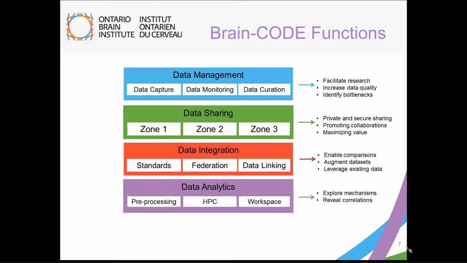We also have the data integration capacity, which enables us to bring the data sets together, but also link with external databases. The standards is also a key component to this because it really allows us to bring the data sets and start comparing data across modalities, but also across the program. And finally, we have the data analytics capacity that we're building, and we are at a stage right now where this capacity is actually available to the researchers in a first phase initial stage. So we'll be following up with you on this process and with your project managers and the committees of your programs on really how to make these what we call analytics workspaces available to the researchers that would need this to essentially work on their data and analyze their data sets.